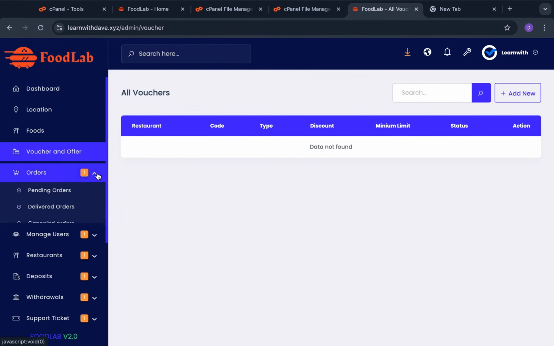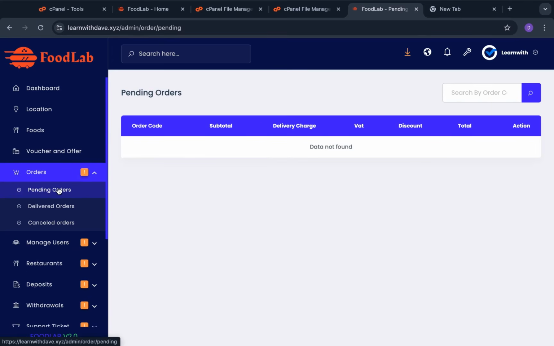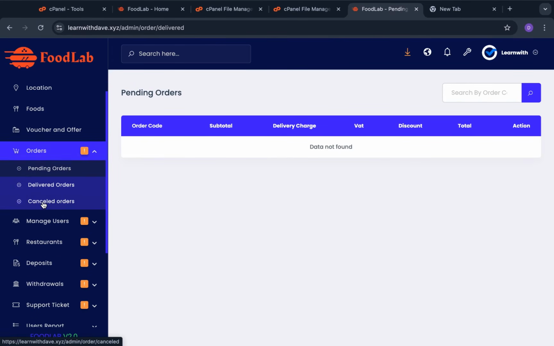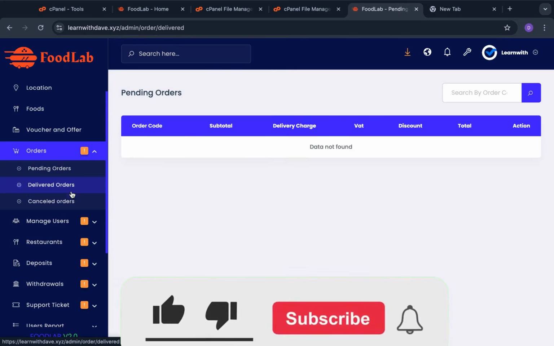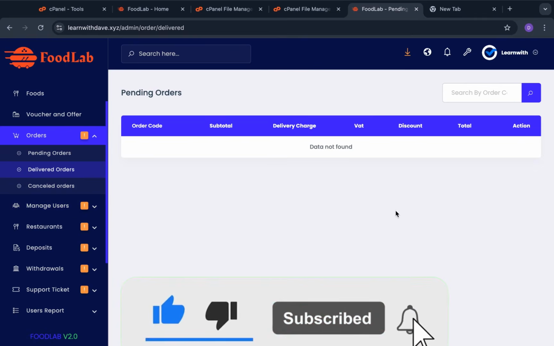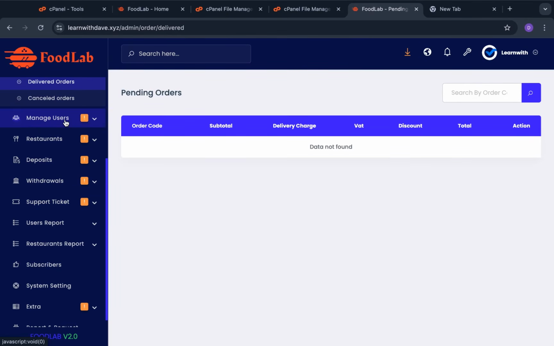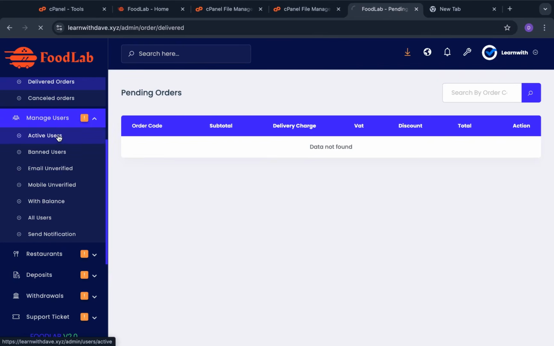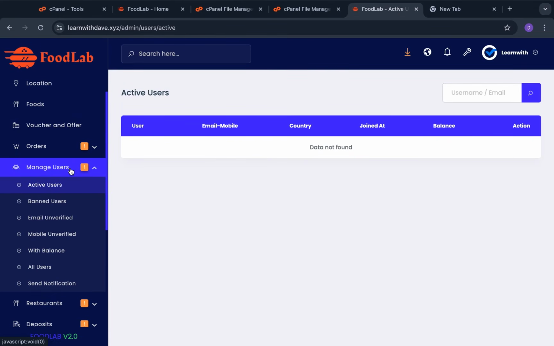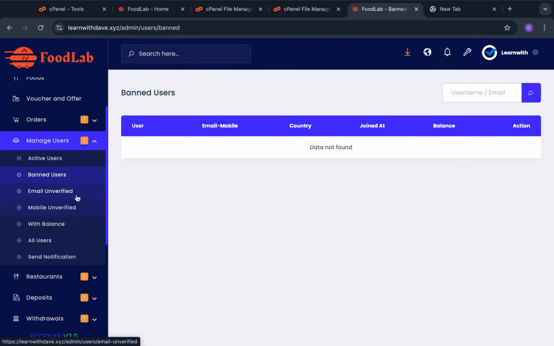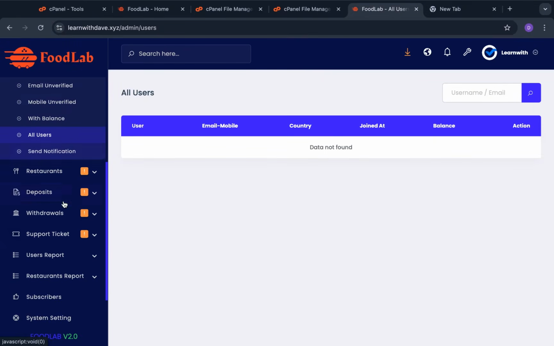Now also on your orders, you can see how many orders. You can see delivered orders, that's the number of orders that were fulfilled, and then you can see those orders that were cancelled. Most of these tabs are empty because our application is currently empty, we don't have any users. You also have active users, so you can see all the active users who own restaurants. You can have the users that you yourself banned from your application because maybe they carried out some unauthorized behavior and you don't want to have them on your platform anymore. So you have access to all your users as well.